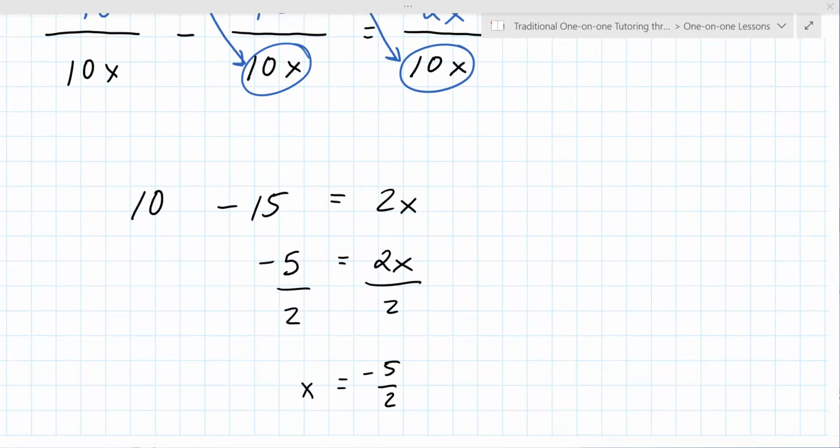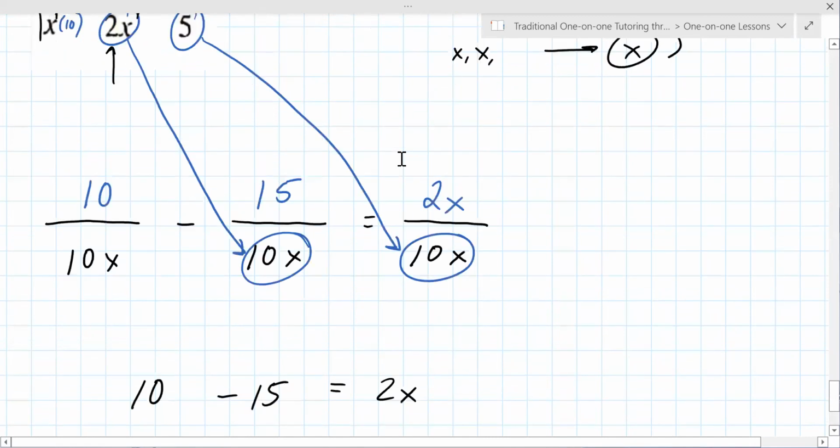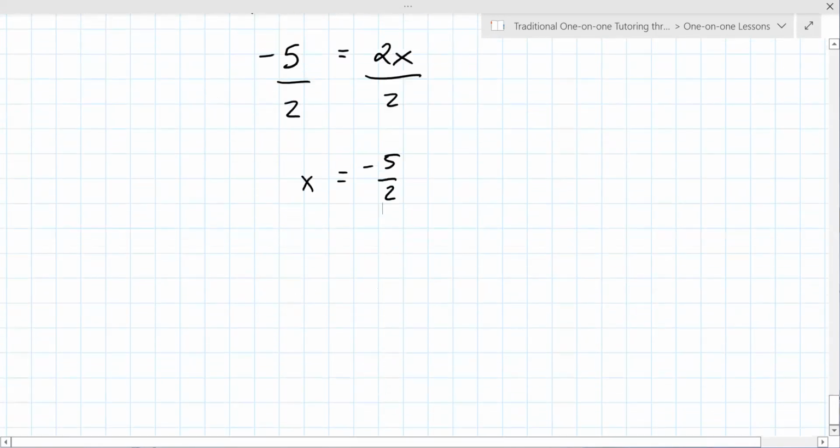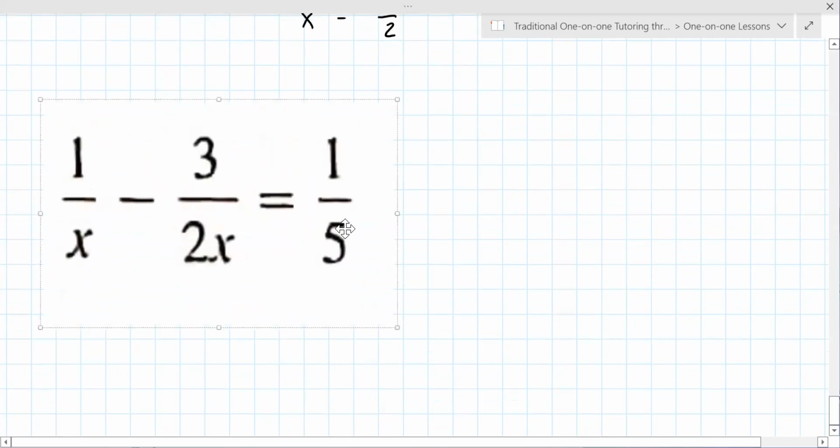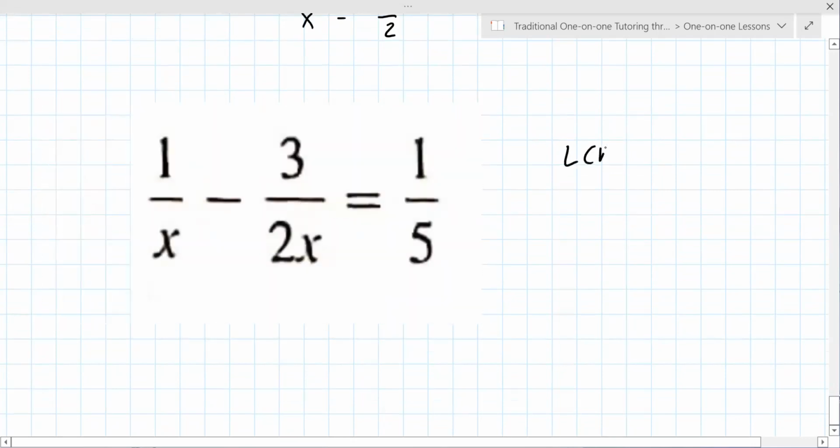All right, in the next problem we do, I'll show you the next approach. We're up to 7, is that right? I think so. Let me show you that other approach here, because it'll make more sense in this problem. Do you remember what our least common multiple was for the problem we just did? 10x. Here's the other option: you can multiply everything by 10x.